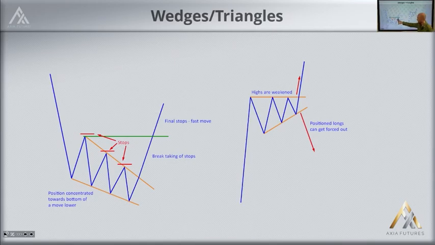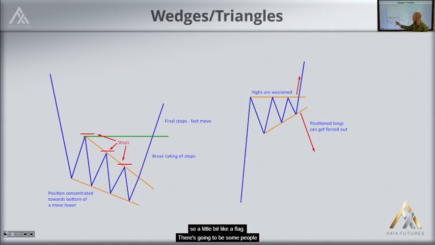Whereas to the upside, what you can look for is a move that progressively accelerates. So a little bit like a flag. There's going to be some people still selling pullbacks as we bounce, all the way typically up towards the initial peak of the wedge. But equally, you're going to get some of these compressed shorts progressively getting out. So you don't get this rush of people exiting, but you get this progressive stop, stop, stop, stop, stop. People just falling over each other, chasing themselves to get out. So this creates a move that actually accelerates the higher it gets.